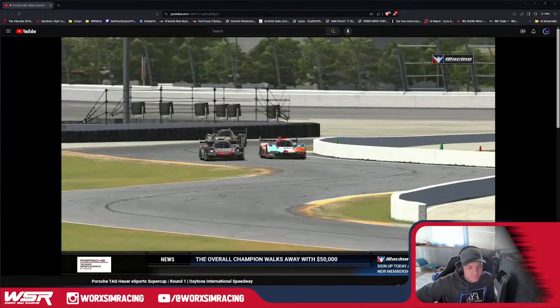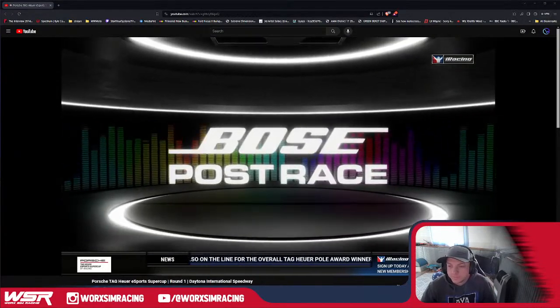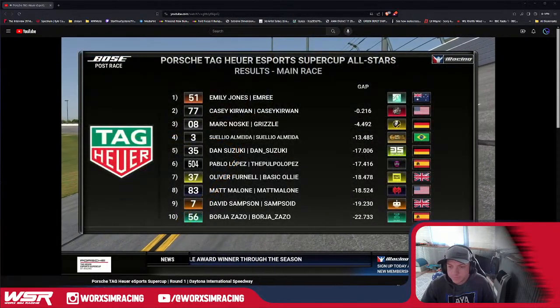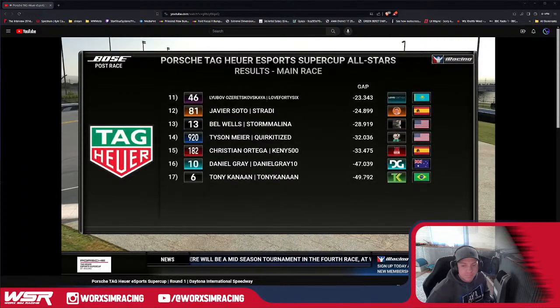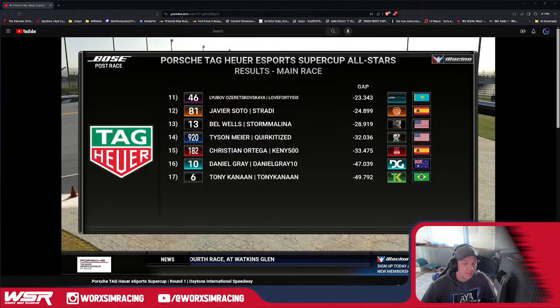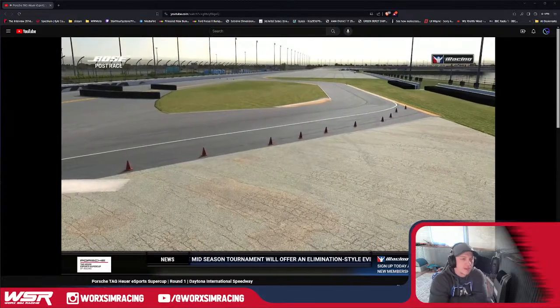The rest of your field are going to be working their way through to finish the line, but let's take you to the Buzz post-race show, because we're running out of time here with the All-Stars. But my goodness, here are the results. Emery ahead of Casey Kerwin, Grizzle, Swelly Almeida, Dan Suzuki, Pulpa Lopez finishing 6th ahead of Basic Ollie, Matt Malone, Sam Floyd and Borja Zazo. Love 46 ahead of Stradi with Storm Molina. Yeah, I didn't expect that either. She drove really well. She pulled away early. She had like a 4-second gap at one point, I think.